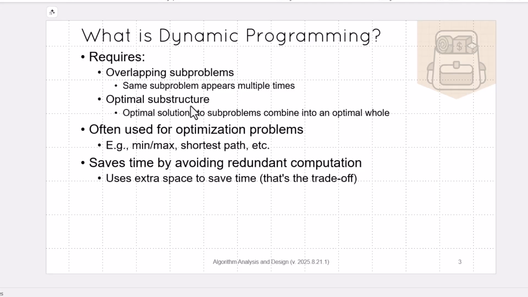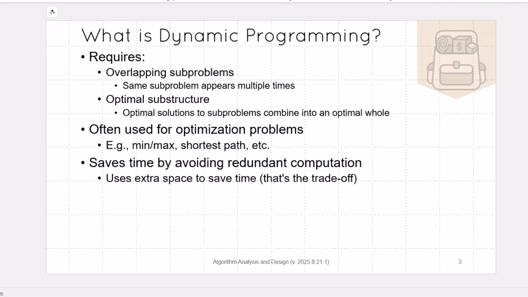You notice this, for example, with the Fibonacci situation. It is very inefficient if you use the direct divide and conquer from the definition. Other examples would be the knapsack and matrix chain multiplication and things that we'll look at. Optimal substructure, again, means that the optimal solution to the whole problem can be built from the optimal solutions to those subproblems. Without that property, solving the subproblems optimally wouldn't guarantee the global solution would be optimal.